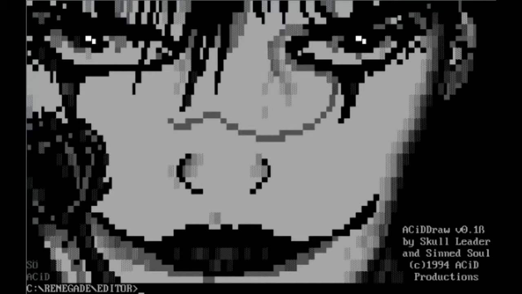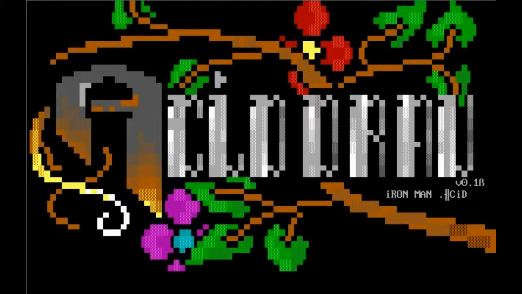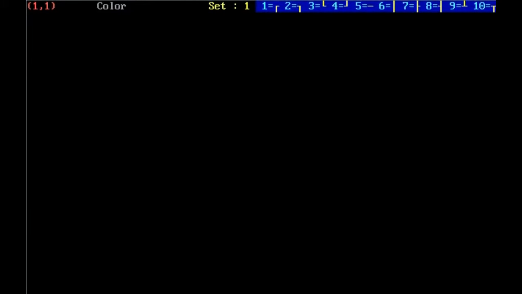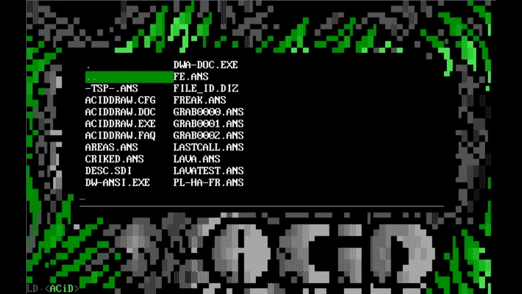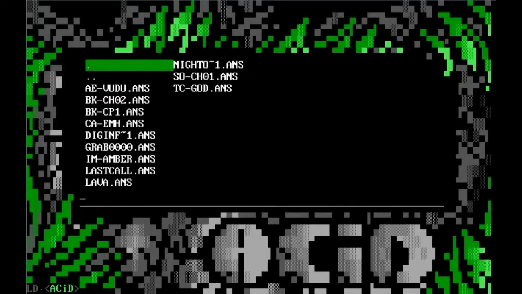The first ANSI graphic I'm going to show you was my first, air quotes, real ANSI graphic I drew. It's nothing spectacular, but I was slowly learning what I could do in the program. This is the first ANSI graphic I did that I thought I did a halfway decent job on.